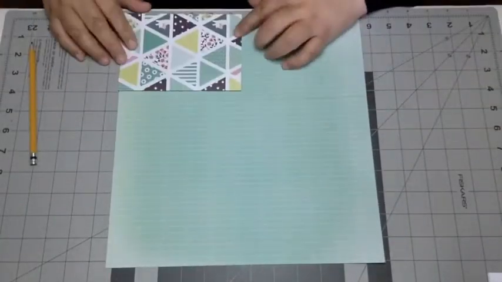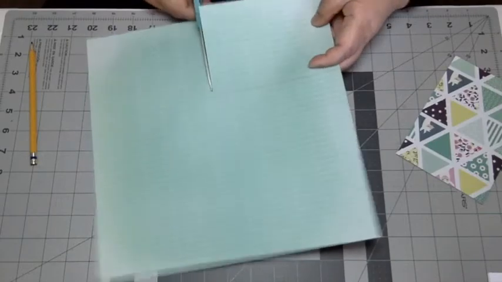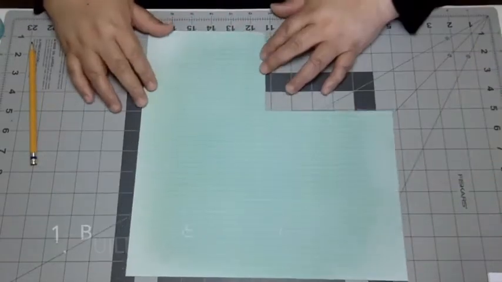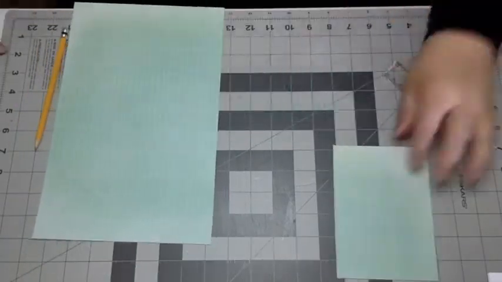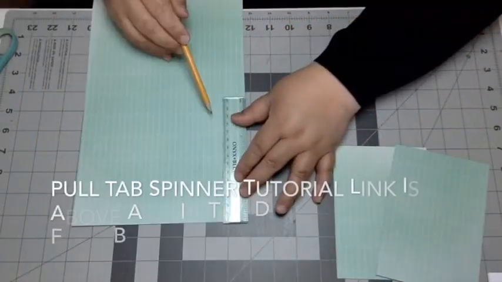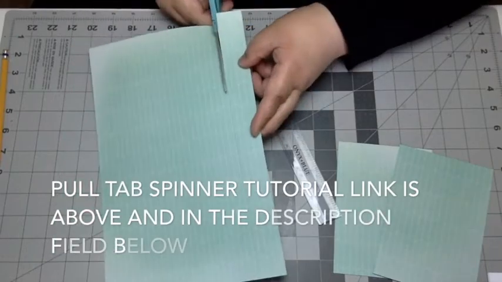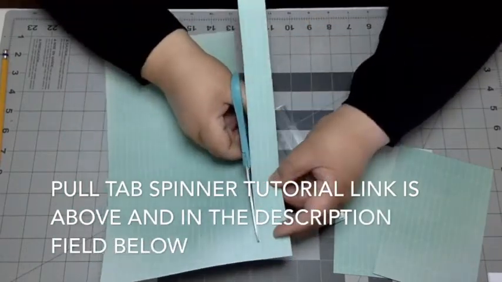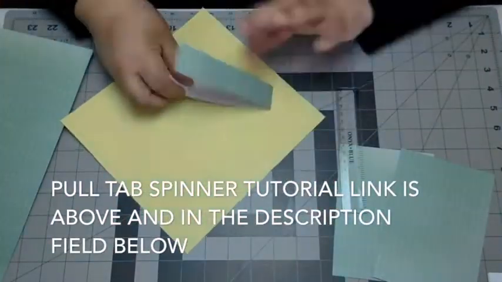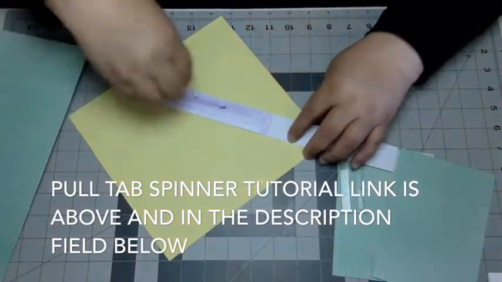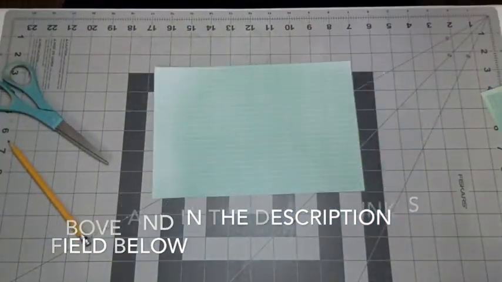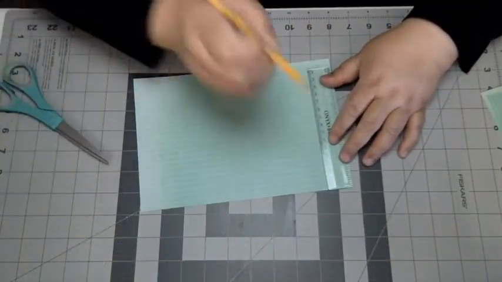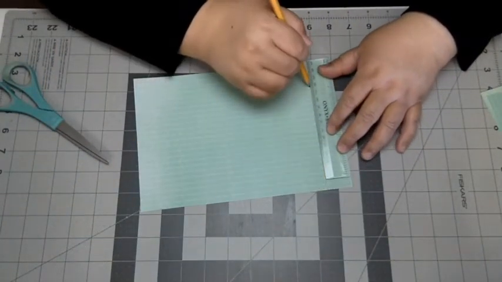The slider is actually going to be built on one of these pieces of paper. The second piece is just the backing to the first piece. The next pieces are essentially the spinner itself. Actually, I'm not going to go through step by step on making the spinner because I've already covered that in a previous video. The tutorial link to that is up above and down below in the description field.